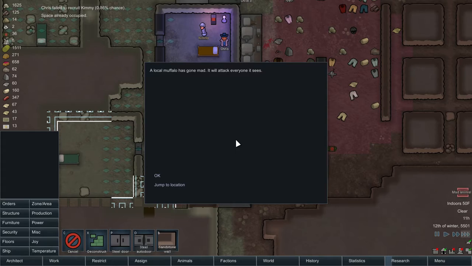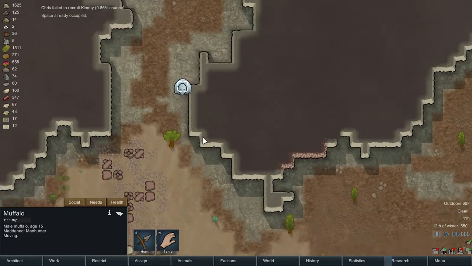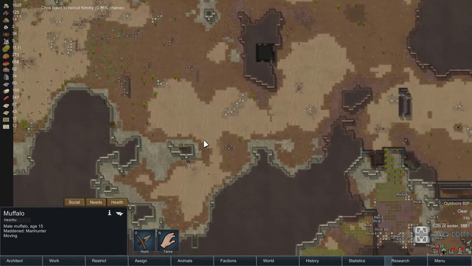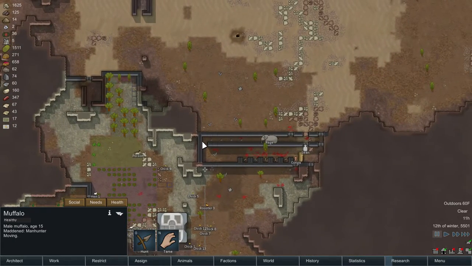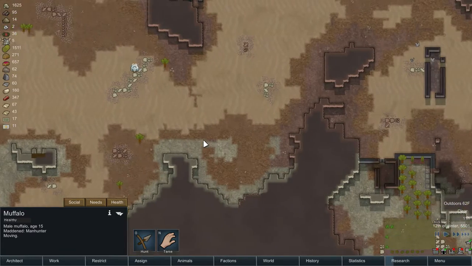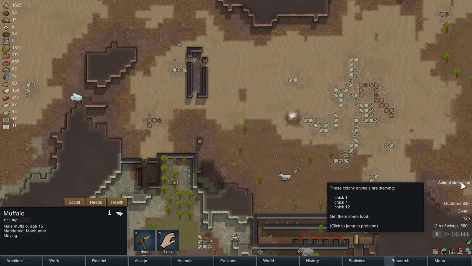Local Muffalo has gone mad. It will attack everyone it sees. Let's go. Ooh. There we go. Angry Muffalo. It is a manhunter. It has not yet found anyone to hunt, though. So, I have no qualms with taming a Muffalo, but this Muffalo seems to want to not be tamed. It wants to do the opposite of being chilled, bro.